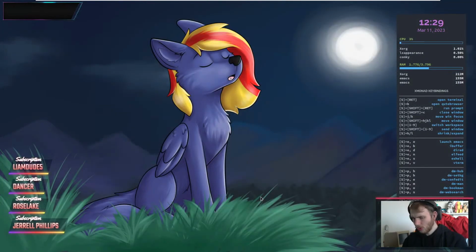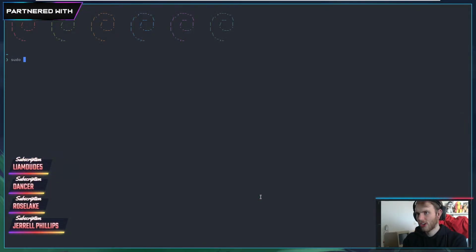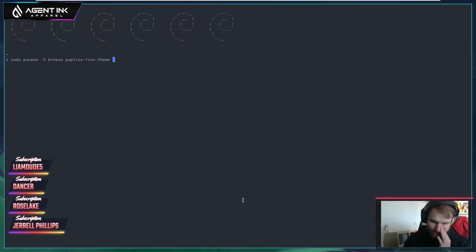And I also want to install some different themes on here. Let's install Breeze, Papyrus icon theme, and what was that other theme that I had on Debian again? It wasn't Layla, was it? No, it wasn't.